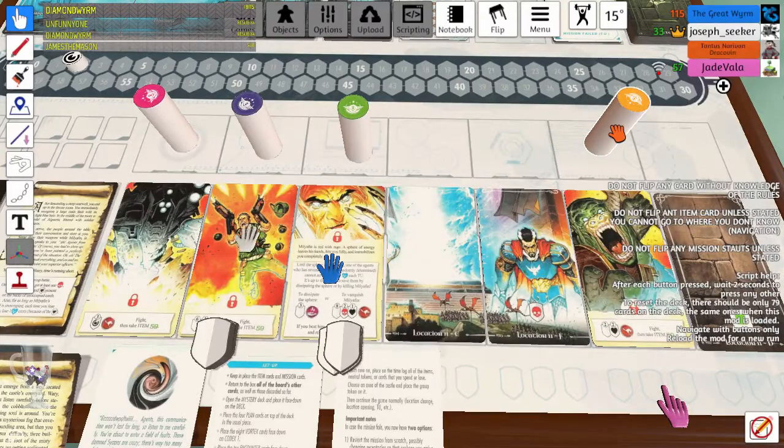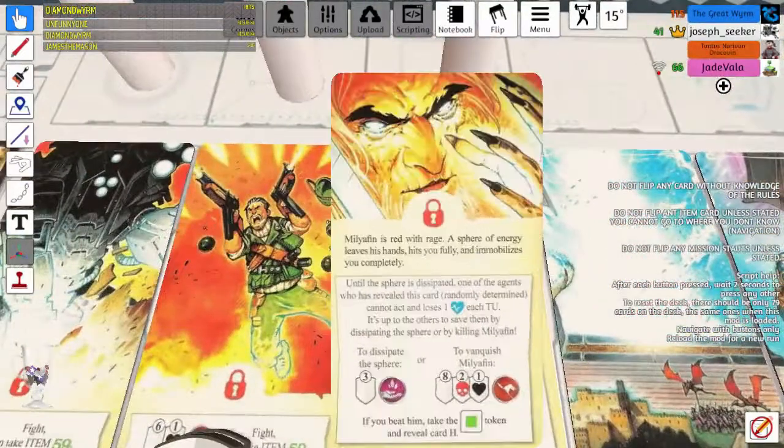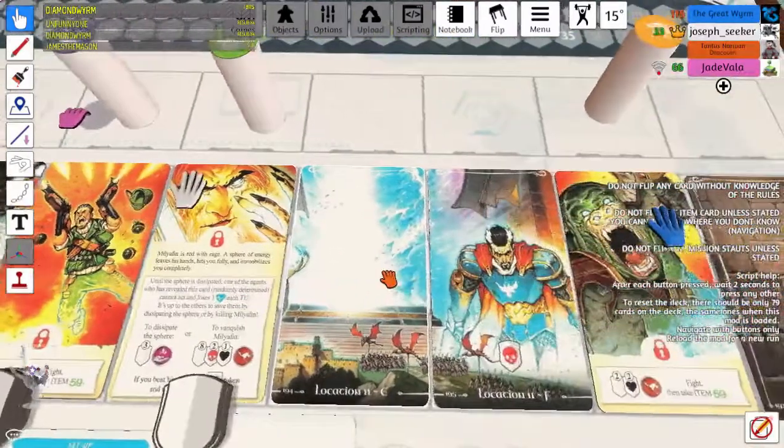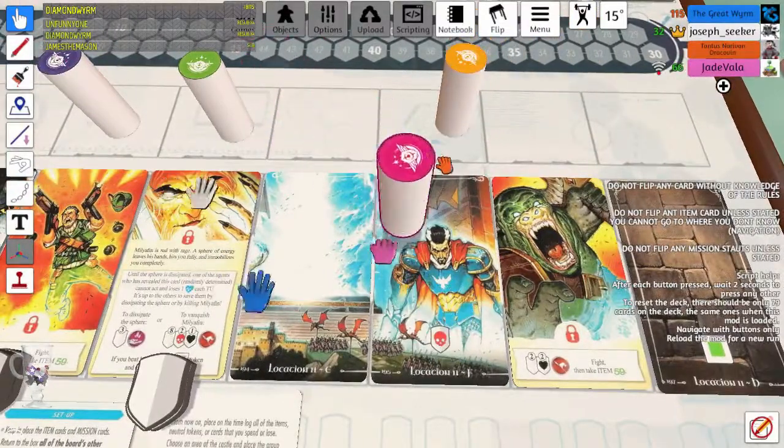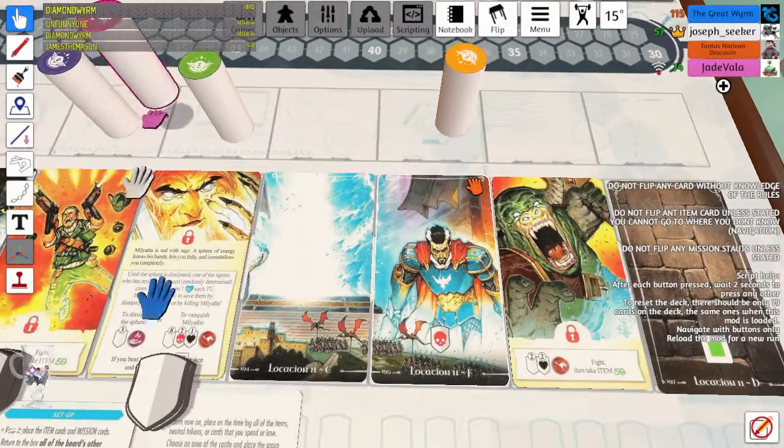Yeah. Okay. Yeah. Well, hold on. Whose turn is it? Mine? Yours. All right, it's move turn, so you guys can move. I think you should go to... I'll go to this guy, then. Me? Oh, or, no, you should go to him. Yeah. Okay, you go to him. Me, then. Yeah.